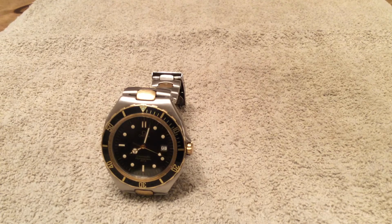If you're looking at buying one now, they aren't dear. Try and buy the best one you can. Or if you are going to buy a tatty one, at least buy it as cheap as you possibly can, so you can spend the money. The bracelets will cost a lot of money to refurb. Always bear that in mind. Probably cost more than the watch is worth.